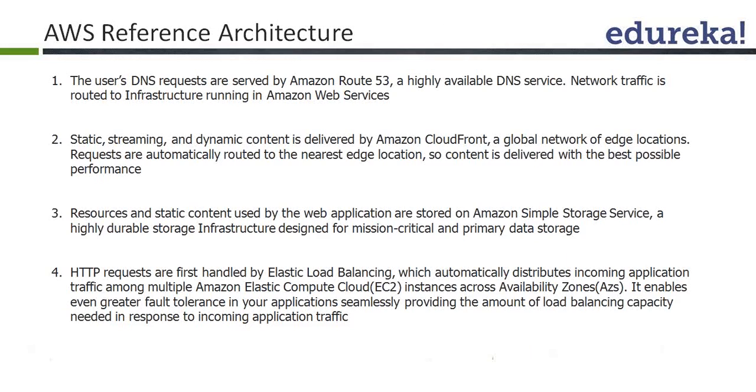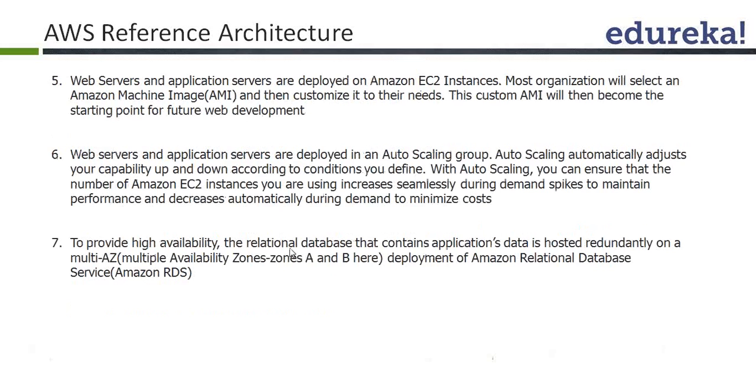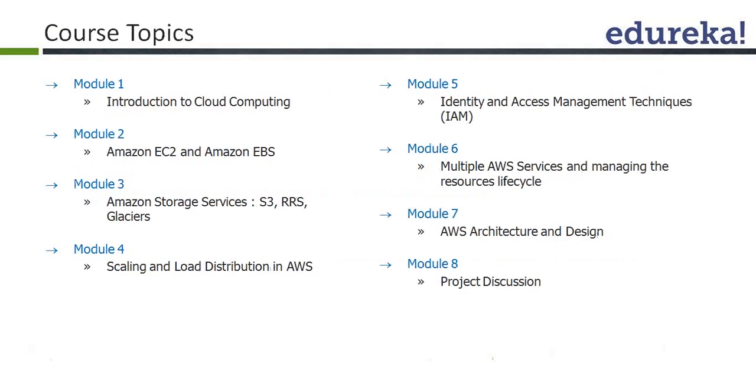And this is how we would be using the various services of Amazon. When you want to map a domain name like edureka.co to Amazon's load balancer, I would use Amazon Route 53, which is a domain name mapping service. For static, streaming and dynamic content, I would use Amazon CloudFront as the content distribution network. It is like Akamai kind of a case. I would have Amazon Simple Storage Service for static storage. I would use the load balancer for distributing the load across the zones. I would be using auto scaling and EC2 for the hosting and the scaling of the services. I would be using the relational database of Amazon because it's managed, and I might use DynamoDB as a NoSQL database.